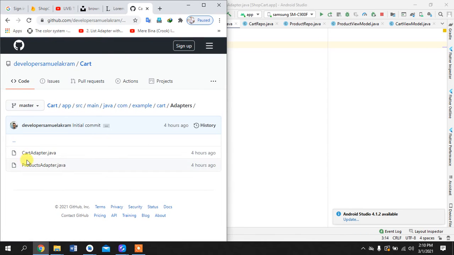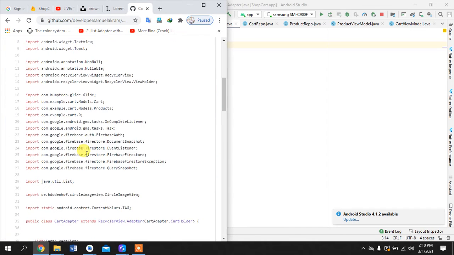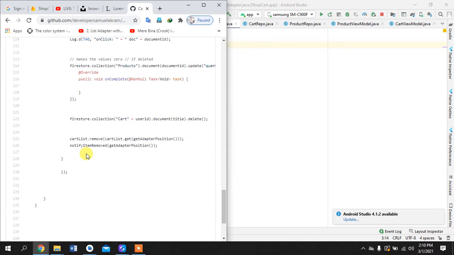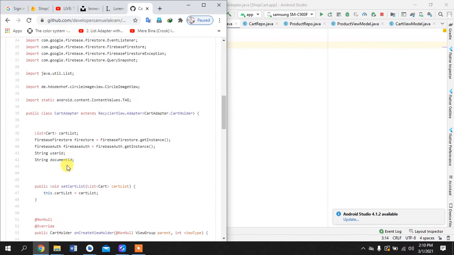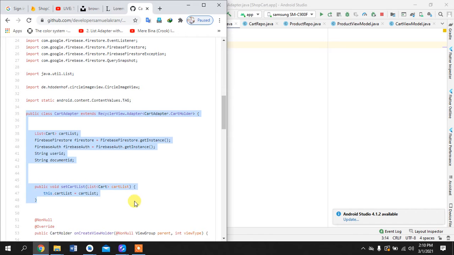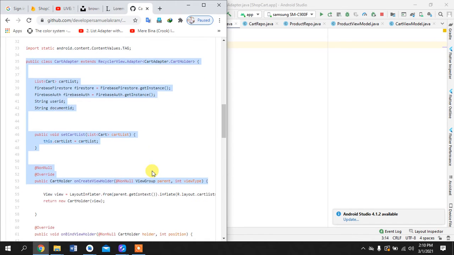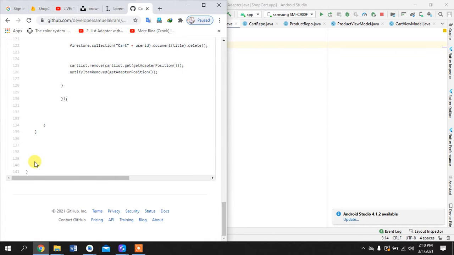So we'll go here and cart adapter, and I think in this one I have done some things that I have to explain to you guys. So maybe we'll just copy it and I can explain what is happening.